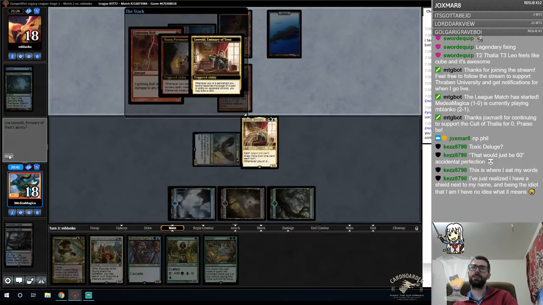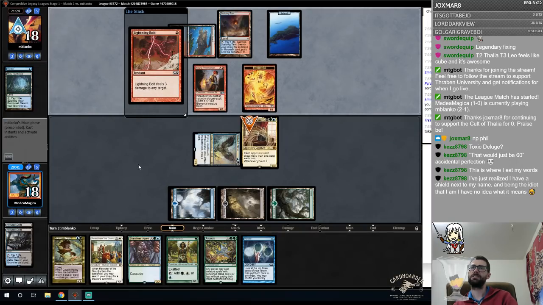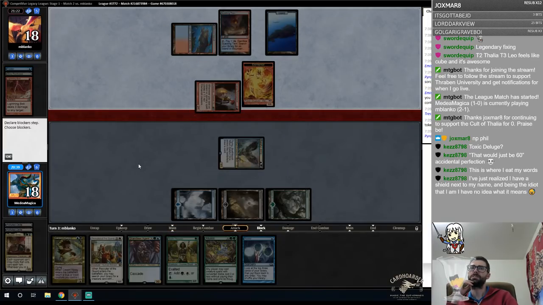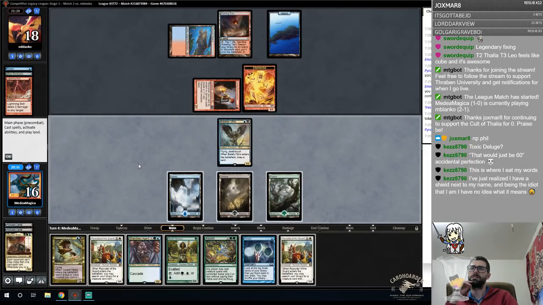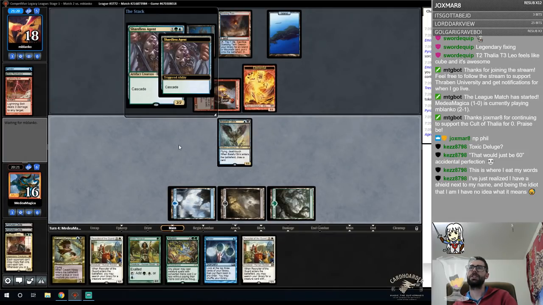Yes, I would like to draw a card. Alright, so I'd like to cast multiple spells this turn. I can do that with Shardless Agent, or I can do that with Noble Hierarch and Ponder. I think just about anything I can play is good, so I'm just going to Shardless Agent.